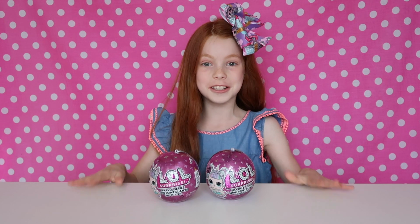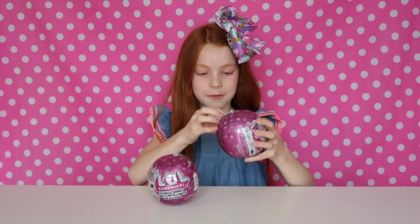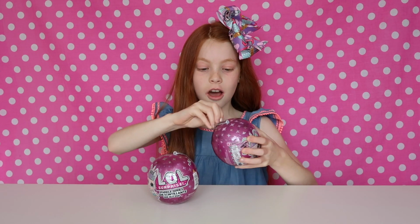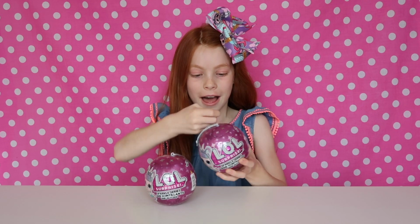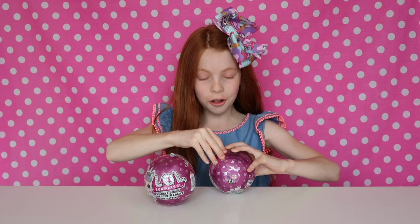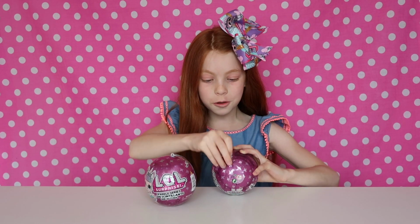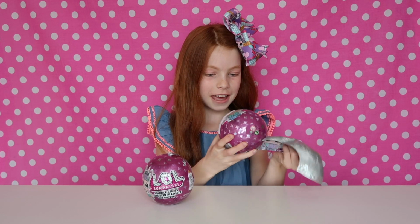So let's get straight to it, and I'm going to start with this one. So let's undo the little zipper, and the first layer we should be getting our clue. So that will give us a hint to which doll we will have. And the doll is super glittery, as well as all the accessories and outfits. So, which one are we gonna get?